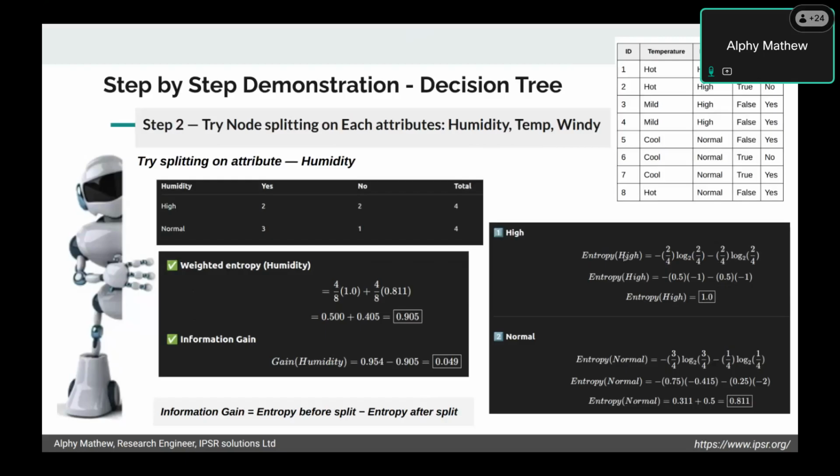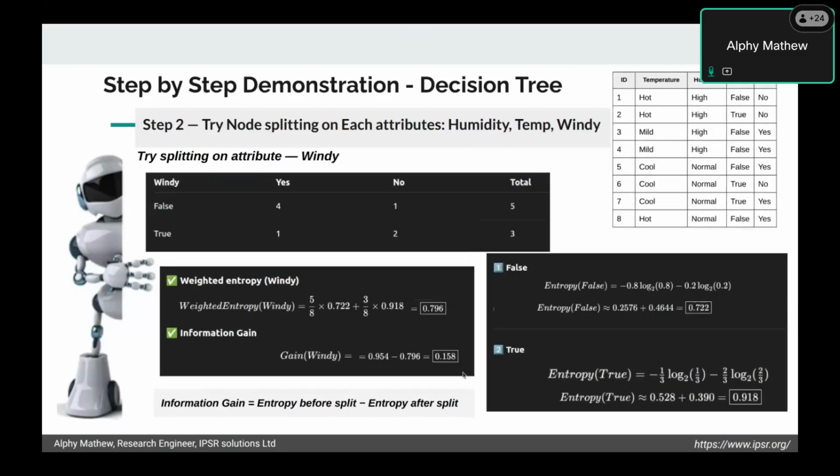So we found the information gain for the temperature column. We found it for what? Humidity column. Now again we need to find it for the windy column. The same step, but for the windy column. So how many attributes are present in the data set? Input attributes are there. For each input attribute, we need to find information gain.